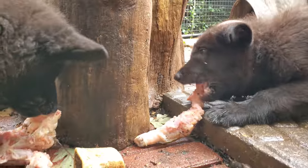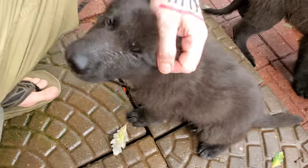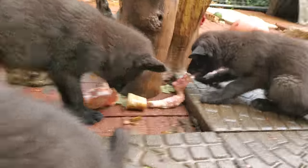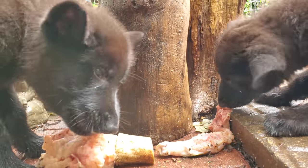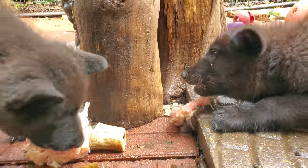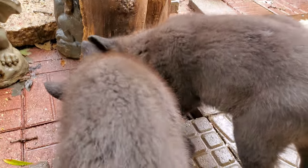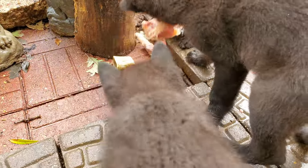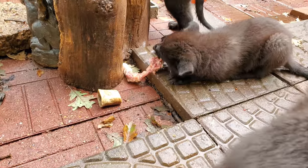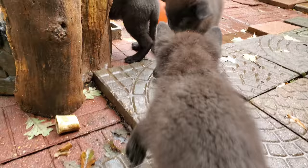I keep trying to get in close to shoot, but I've got my little buddy here trying to get pet the whole time. I don't know, this has just been a super special litter. My favorite litter of any litter I've had in 30 years. It's hard to believe these puppies just turned 8 weeks today. They're very advanced for their age.